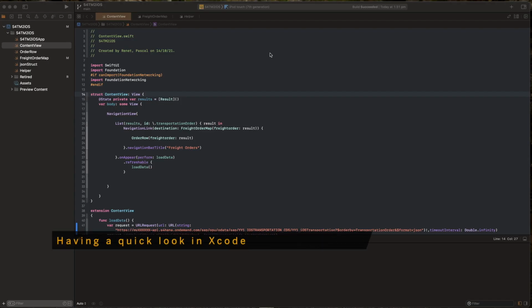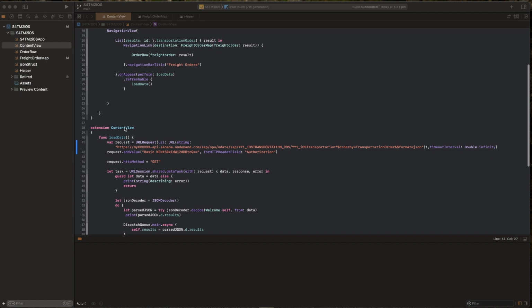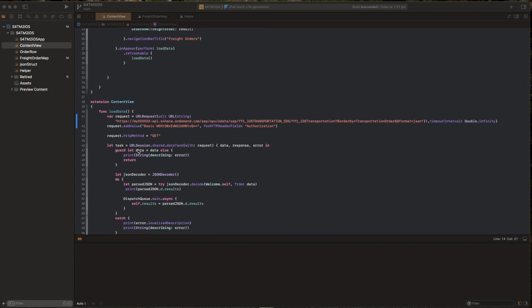All right, so now we are in Xcode, and it's probably not necessary for us to run through each one of the Swift files that have been created to create this app. But what is noteworthy here is obviously the code that is going to pull the URL that we exposed via our custom communication scenario in SAP S/4HANA Cloud. Most of the code there is pretty much a copy paste of the code that was generated in Postman, or at least it certainly provided me some good starting help to fast track my code.